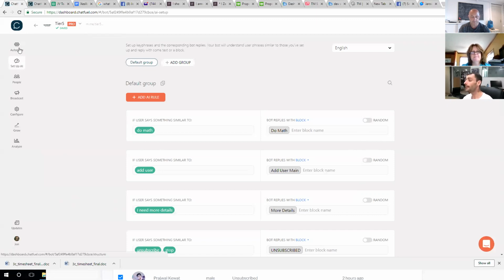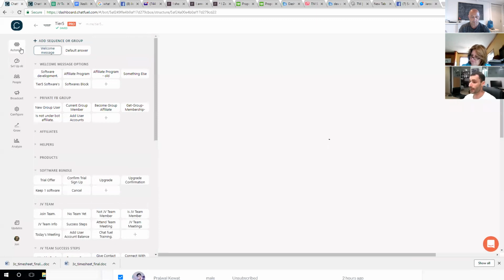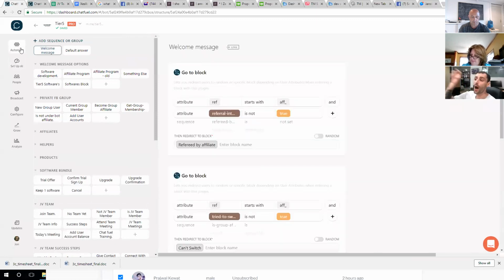So that's a really good place, as you'll learn further down the training, to have one simple integration where you send that person off to a more complex AI, like a natural language processor, one that takes account of all the information coming in and tries to get you to tell it what that information is about so it can learn what people are communicating and how that relates to the content you want to deliver. So it's a good entry point. That's one of the great things about Chatfuel: it fires every single time. Other bot platforms only fire this every 24 hours, but Chatfuel fires every single time.